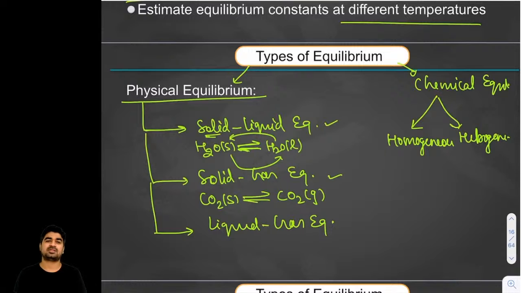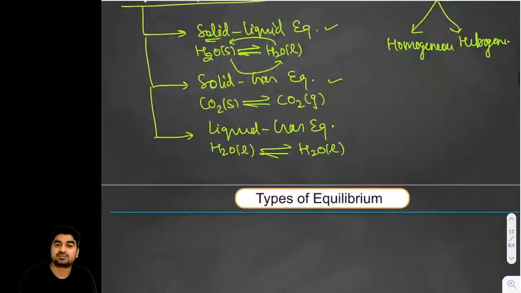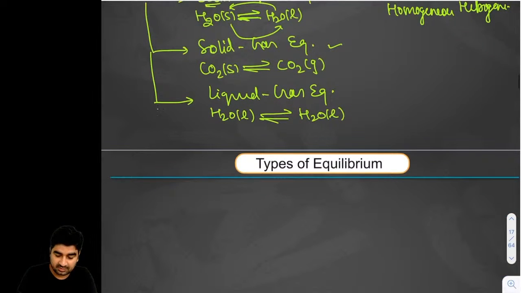Yes, ionic equilibrium is a type of chemical equilibrium. Right. So in liquid-gas, what will happen? Suppose you are heating the water, then at boiling point it will get converted into vapour. There are other types of it as well. Now I will take it here.